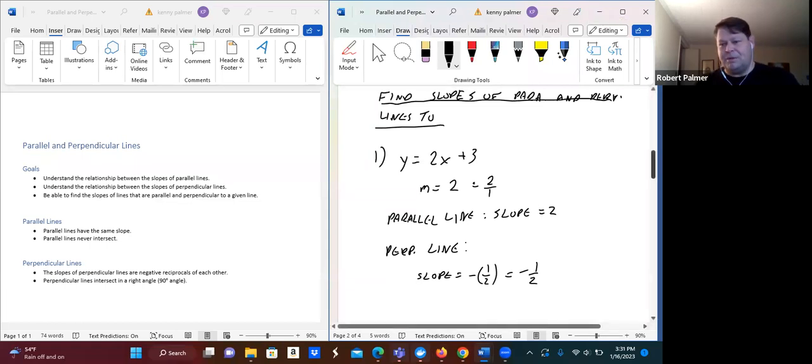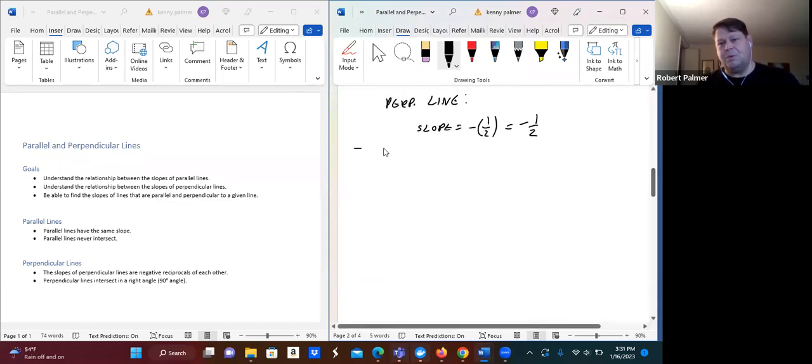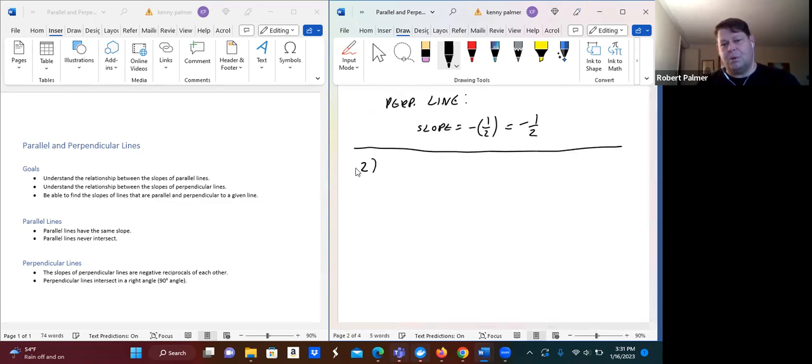Okay, let's do one more example. And this time, let's do it a little bit differently. So go to number 2. Actually, let me think for just a moment. Okay. Let's say this time this is going to be 4x plus 7y is equal to 1.